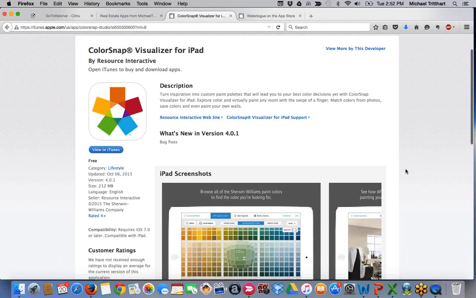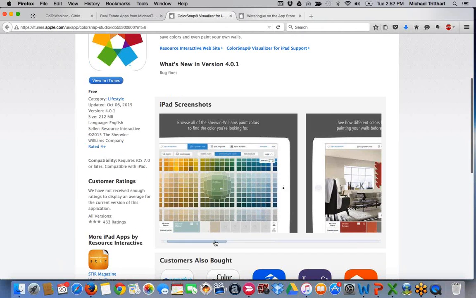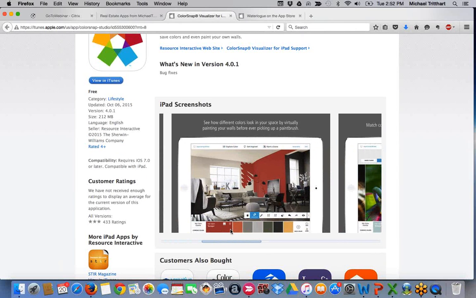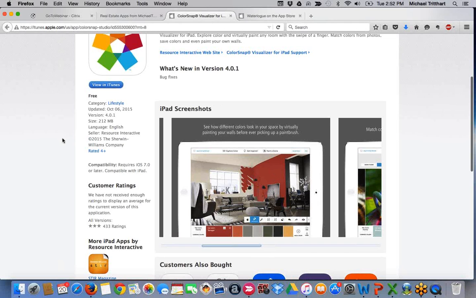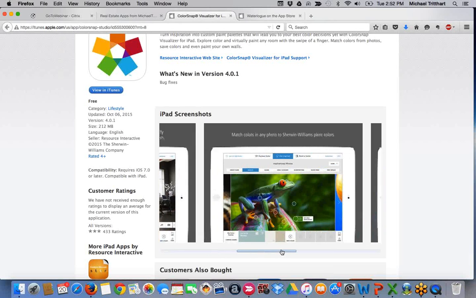So what you can do is this. With Color Snap Studio, you go in, you take a photo of the wall, and then you can say, well, what color do you like? Well, we kind of like Tuscan red, or we like this, or we like a little more of an earth tone. Then you can choose all your different color palettes, and then you can color the wall with those colors. And it's Sherwin-Williams colors. I love it. And then they go, oh, okay, now I kind of see it.